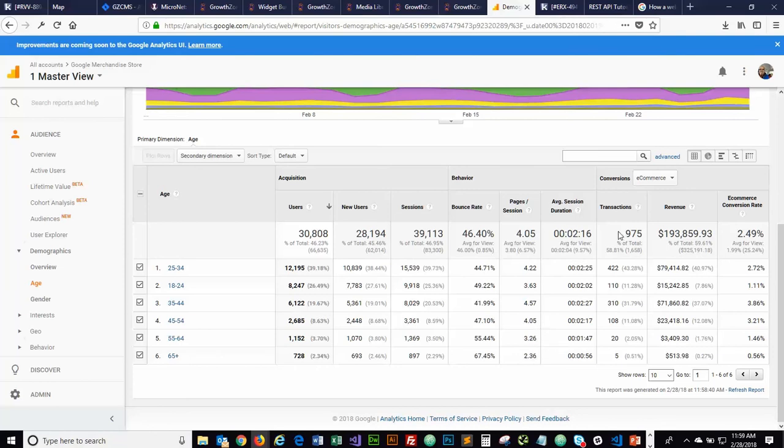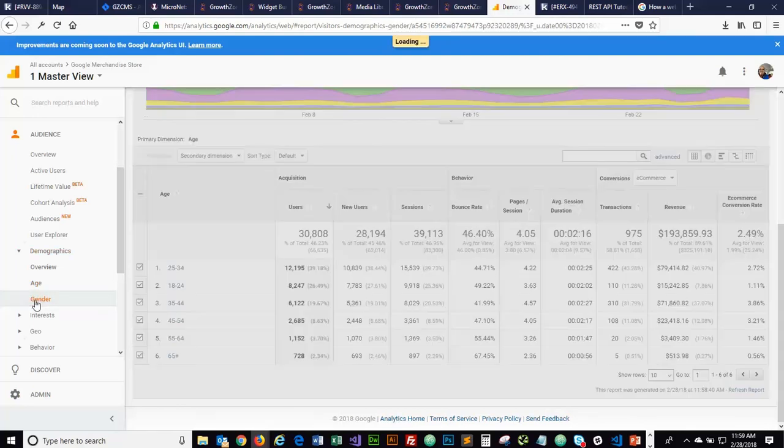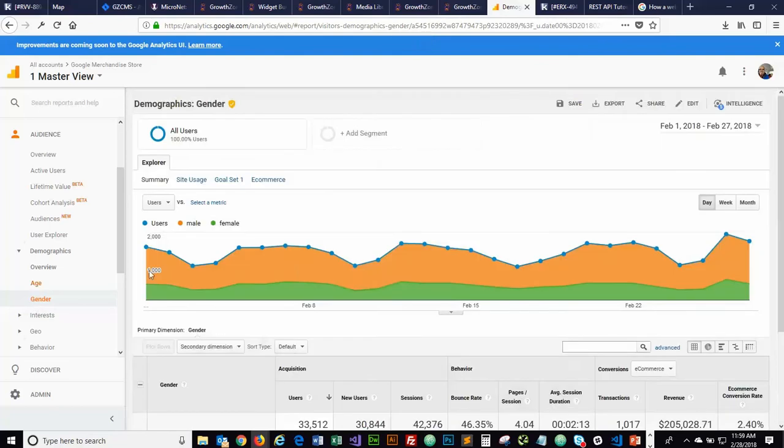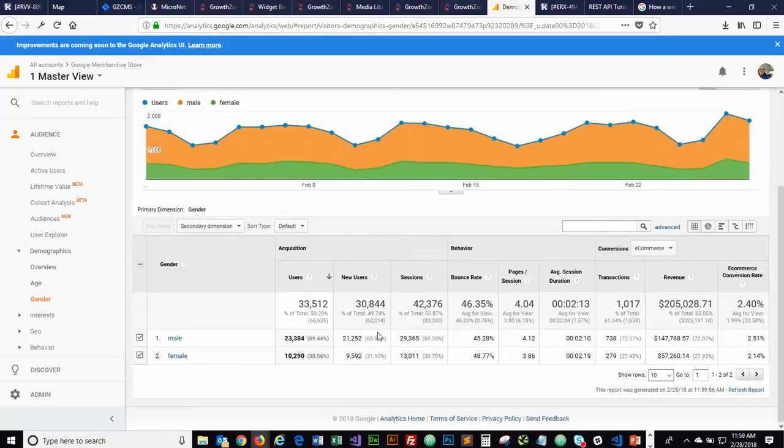And then also the average session duration. As you can see on the top age groups, it's fairly high. And then once you get down to the 55 to 64 and the 65 plus, it starts to drop off. So it gives you some nice deep dive information. And the same thing applies on the gender. So it allows you to slice and dice the data and get a more fine-grained view of your demographics.